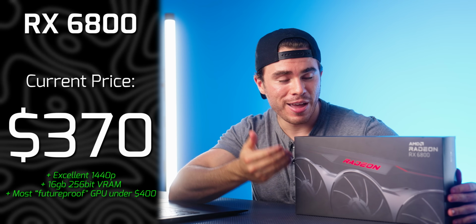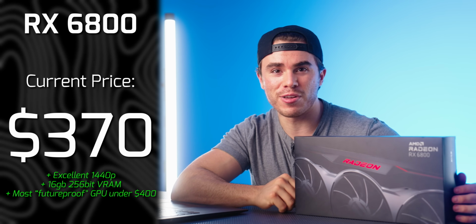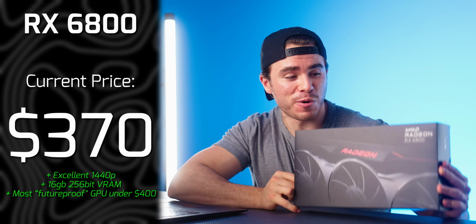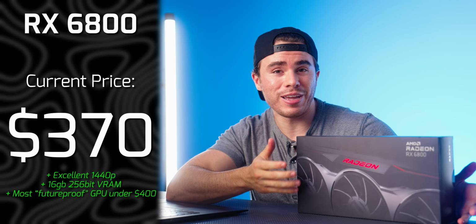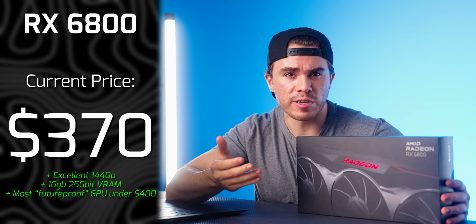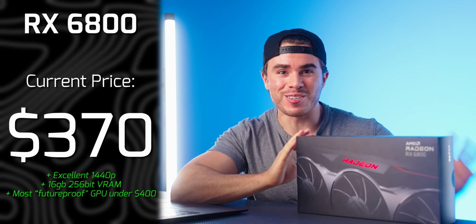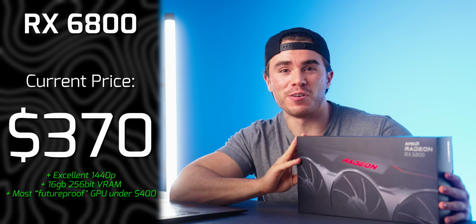This probably has the best chance of running Grand Theft Auto 6 come 2027 with whatever upscaler comes with it, just because this has so much VRAM at its disposal. You shouldn't run out of VRAM anytime soon on this graphics card, and fortunately it is fast enough to take advantage of it. Also, one thing cool that I've noticed with the 6800 is that it's actually pretty power efficient. This doesn't consume that much more power while gaming versus the 6750 XT that I just showed you, and this is a good step up in terms of performance.